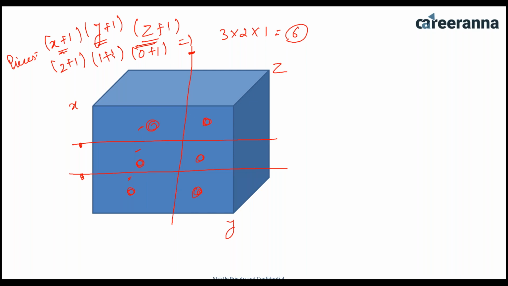Okay, if I make another cut along y-axis, how many pieces will be there? 1, 2, 3, 4, 5, 6, 7, 8 and 9. How can I do it? I just have to put the value. I will just change the value of y. It will be 2. 3 multiplied by 3 multiplied by 1 will give you 9. Is it clear to everyone?